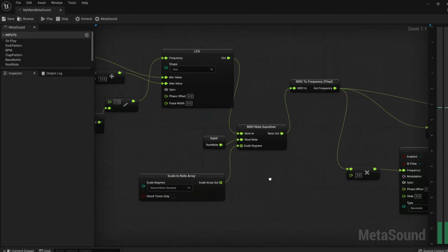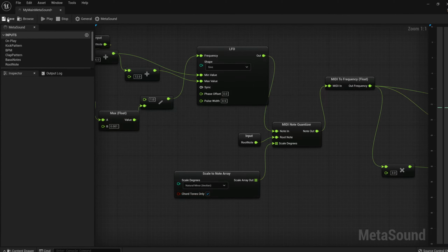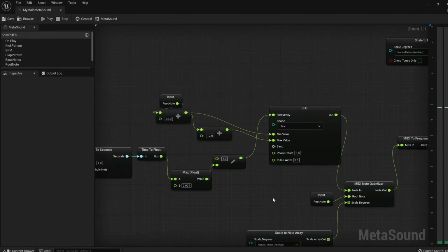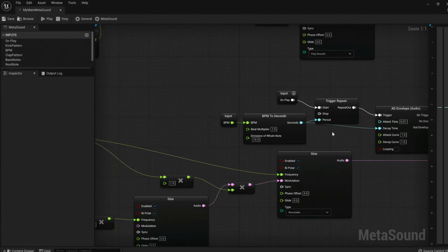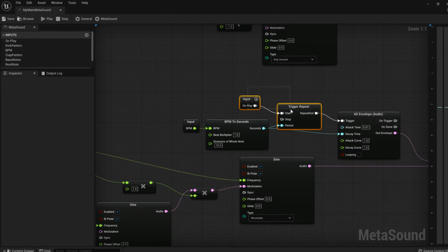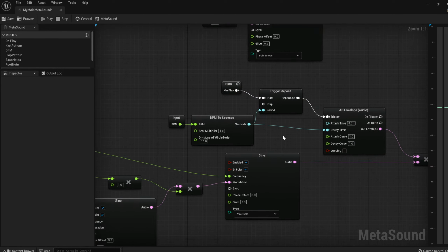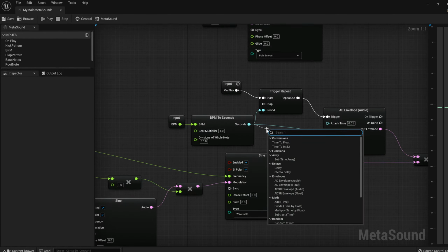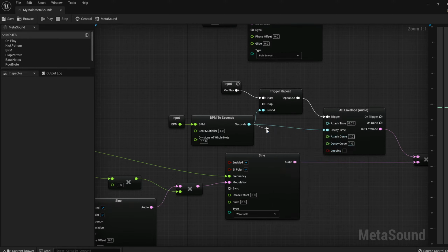Let's see how that... It's kind of cool, actually. I'm just paying attention to the pitches. The pitches are actually kind of neat. What I want actually is to multiply this by 0.5.